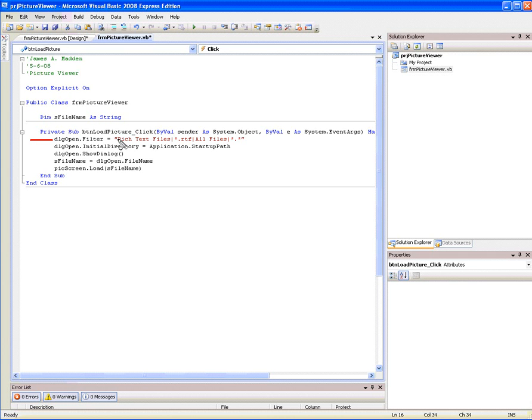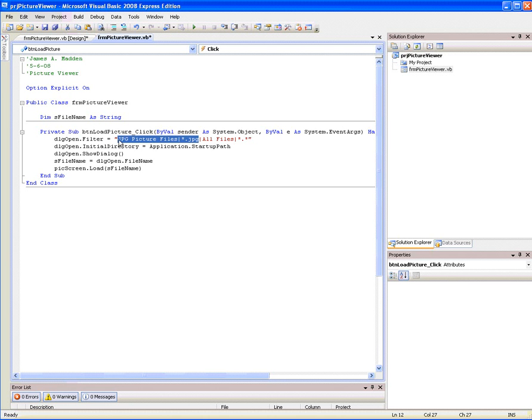Okay, I do need to do some typing here and change this. I don't want rich text files anymore. I'm just going to put two of them in here. Let's see. Let's do, first of all, JPG picture files. Okay, and so to that I need anything in this position. That's what the little asterisk means, but I need JPG here in lowercase. I've not tested this to see if this is case sensitive. I don't think it is, because I think these are standard DOS commands.